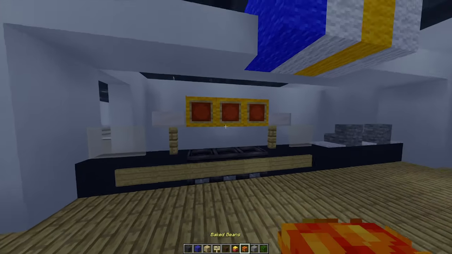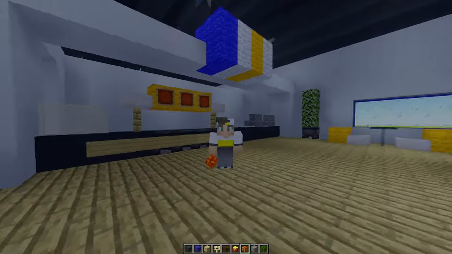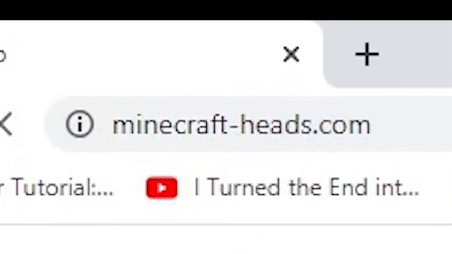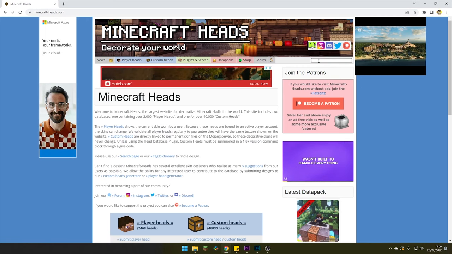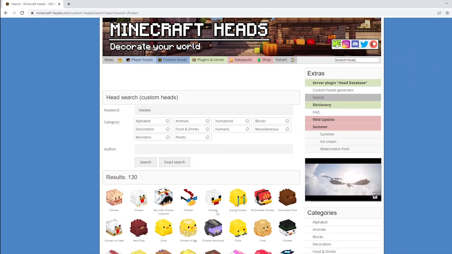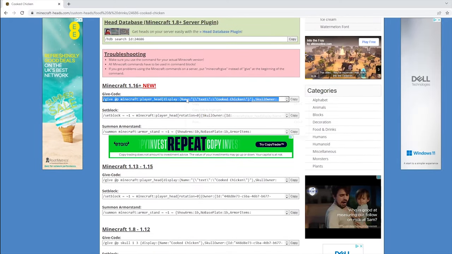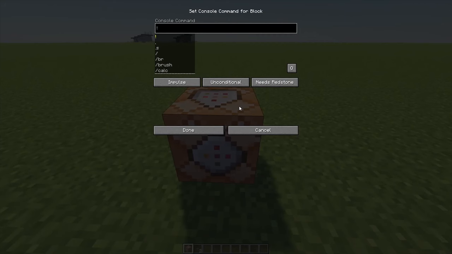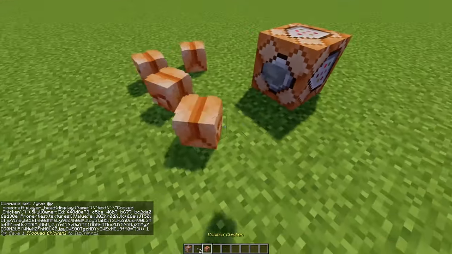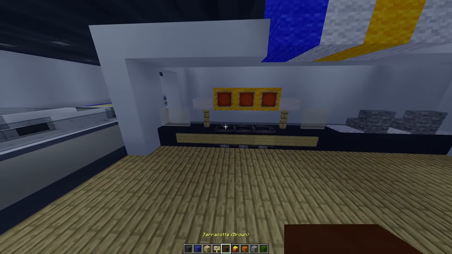And now let's add our food items. So I've got some custom heads here, which we are going to use. And if you don't know how to get these custom heads, I will show you now. If you head over to minecraftheads.com, there are loads of custom heads to choose from. So you just type in what you're searching for. And as you can see, there will be loads of heads you can choose from here. And if you choose your one and then copy one of the commands for the correct version, paste it in a command block and that will give you your head. Happy days. All the links to each of the heads will be in the description.